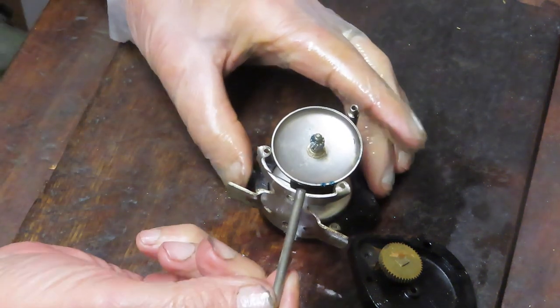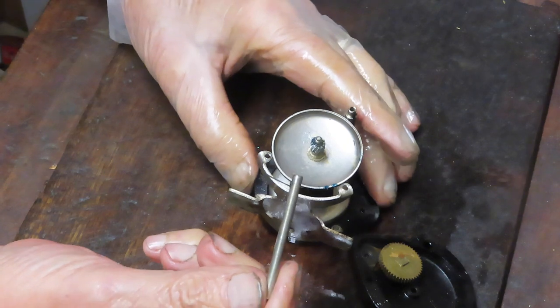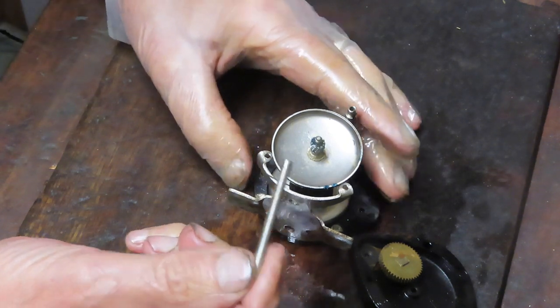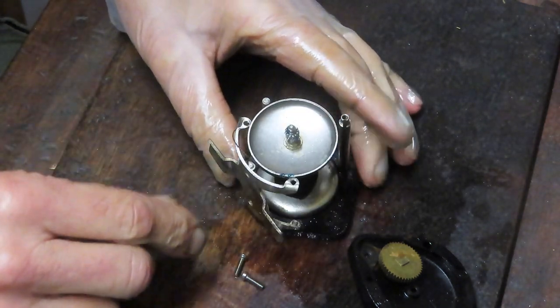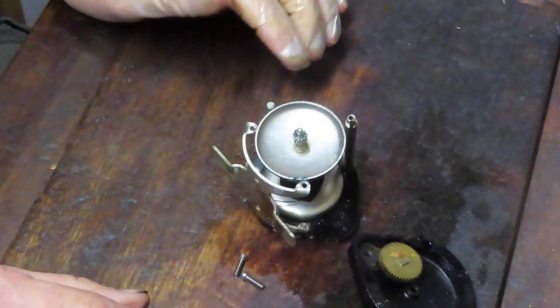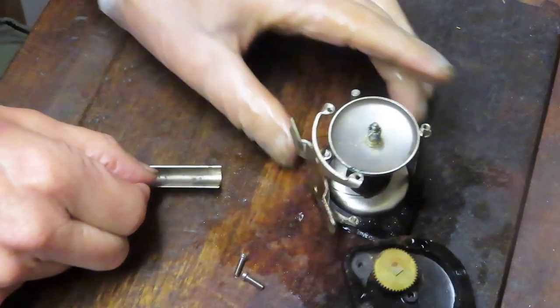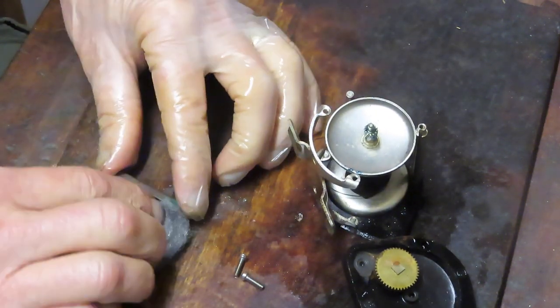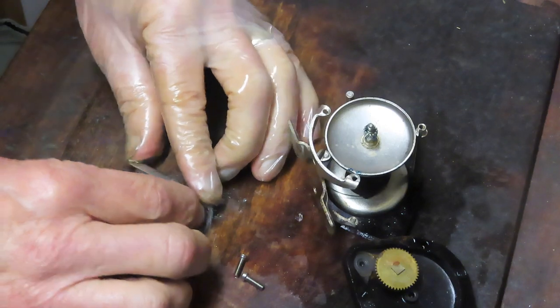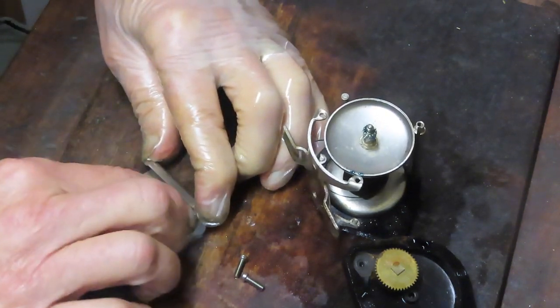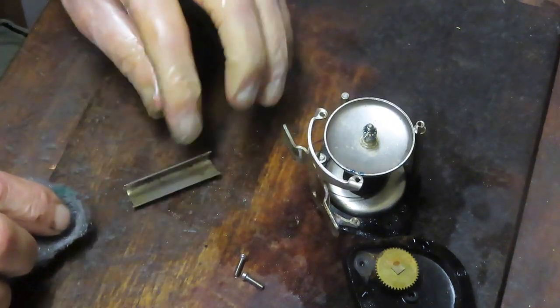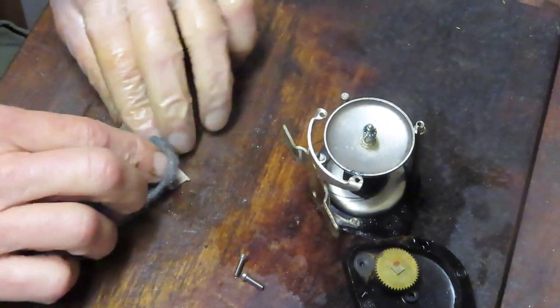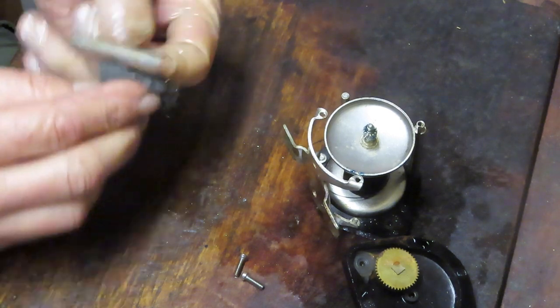This is a pin that doesn't hold any screws in it. It sits in a cavity on this side of the reel. And I recommend that you take pictures before you start any of the service aspects of a reel, particularly if you don't know the reel or if you can't find a schematic on the reel. That picture will help you identify where the pieces and parts came from, and it will help you get the reel back together again if you get stuck.